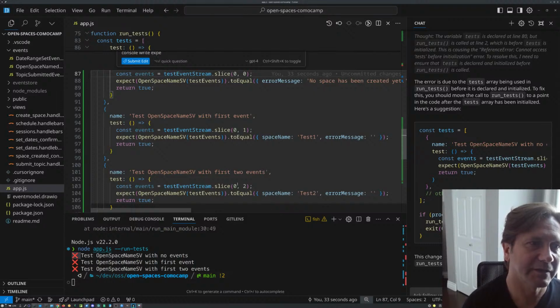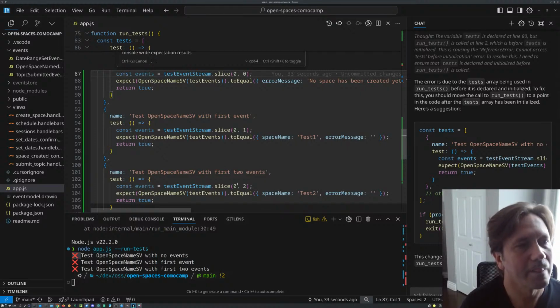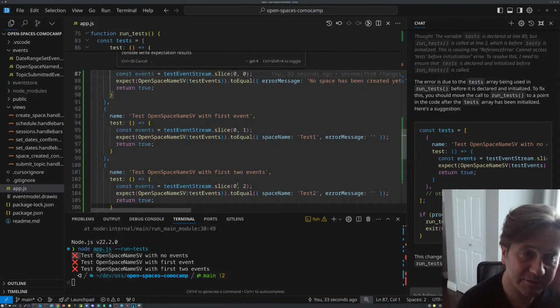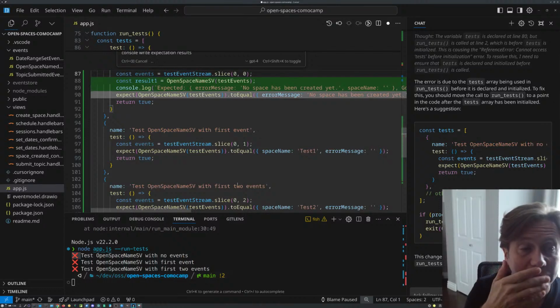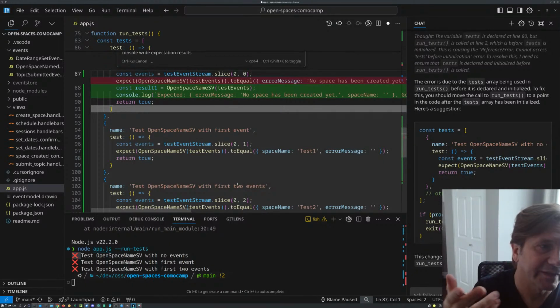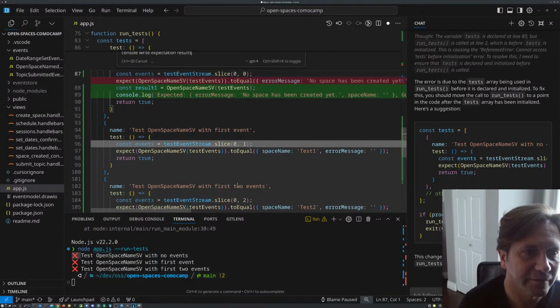Write expectation results. Okay, that'll make our tests spit out some better information about what's going on. Yeah, that's the kind of thing that I want.